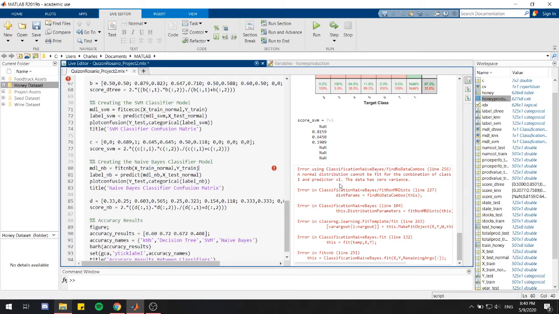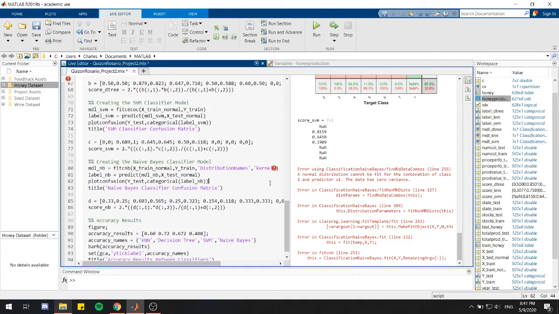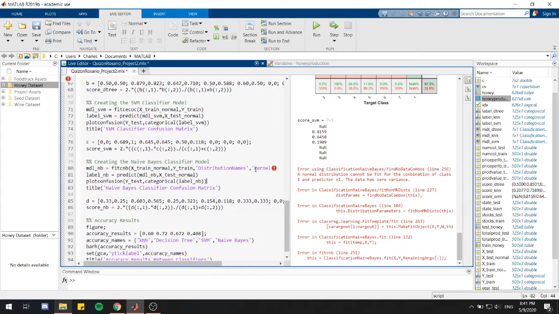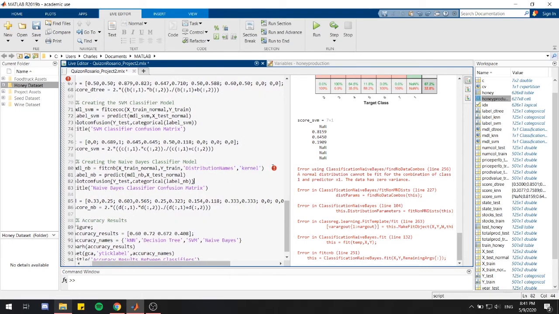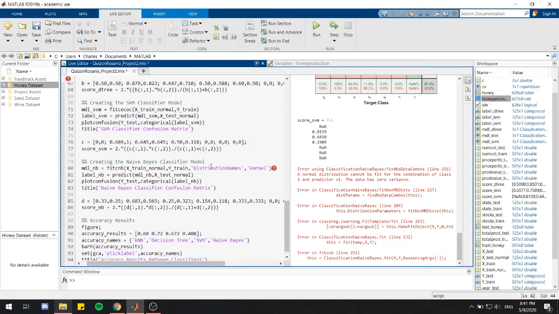So in order to make our naive Bayes classifier work, we added a different distribution, which is the kernel. The kernel distribution for the naive Bayes classifier is used for predictors that have a continuous distribution.